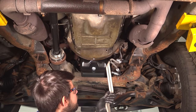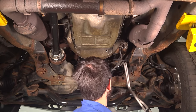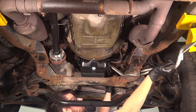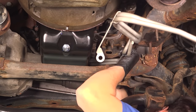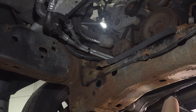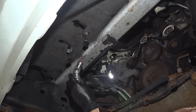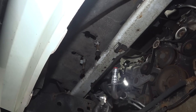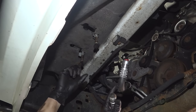Take these new lines and sneak them in here. This is when you would reference your pictures, if you had any, to make sure you're putting them in the right way — up and over where they belong and under things that they belong under. You want to make sure you have the same routing. They'll need to be twisted and turned a few times, but that's okay. We made it through — just like that. Make sure they follow the contour of everything. Now we can safely take these plugs off and plug them right back in. I also put plugs over here so that fluid would stop leaking, so as soon as I pull these, I'm going to have a collection bucket waiting to catch all the fluid that has most likely pooled to the bottom of these.